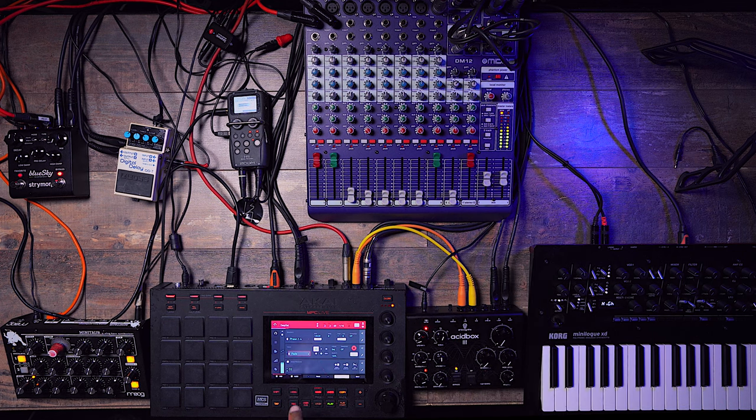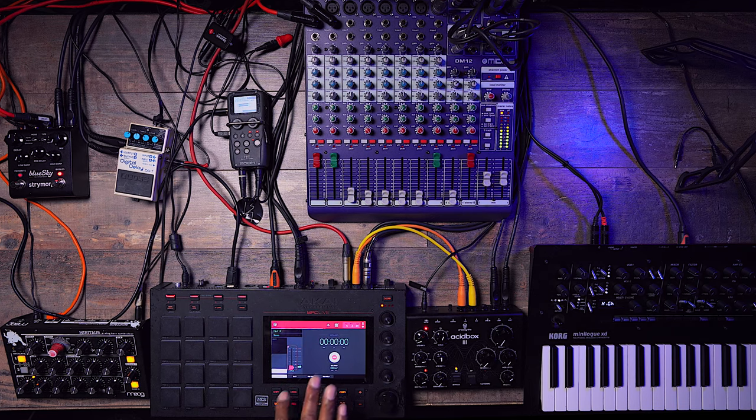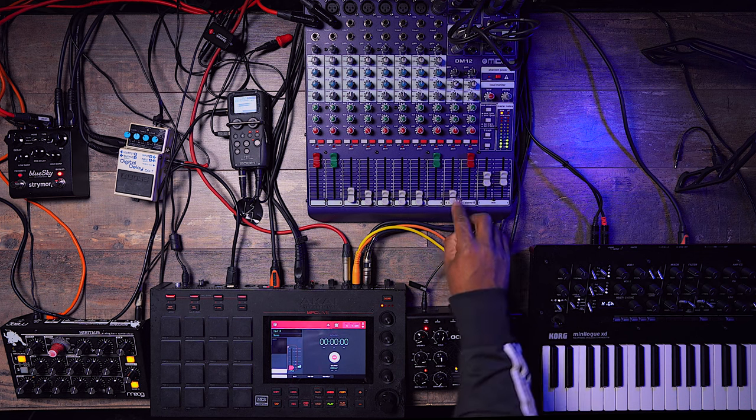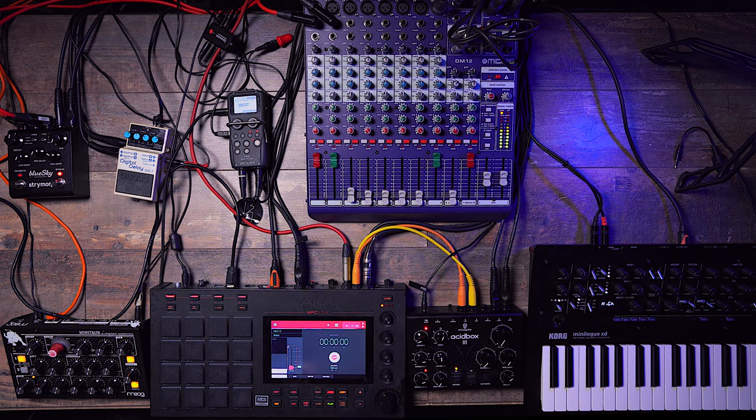into the Akai. So on my sampler page, I put it on record monitoring so I can hear whatever comes in, which means I've got initially an extra input on the Akai that I don't have to use. I use it for sampling, but at the same time, I'm just using it as an audio through. There's something coming already. You can see that the levels are playing. However, since the stereo output is not being engaged on the desk, you will not hear what is playing. That's going to happen in a second.